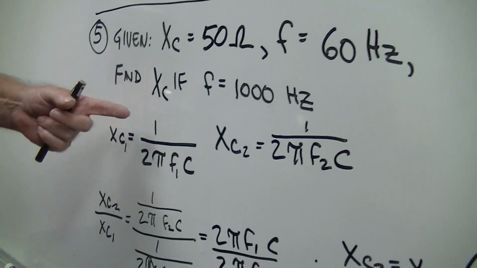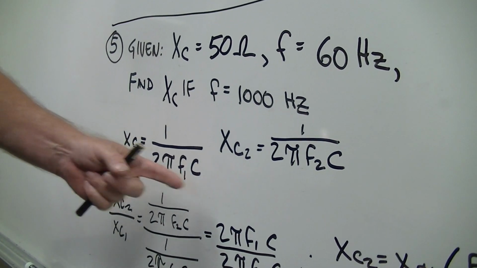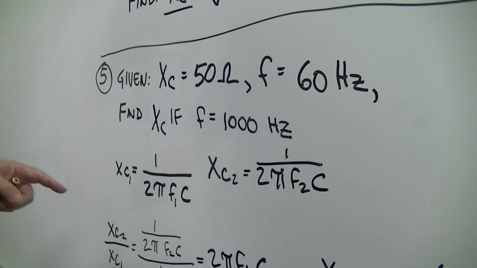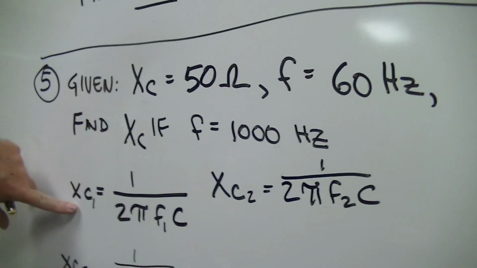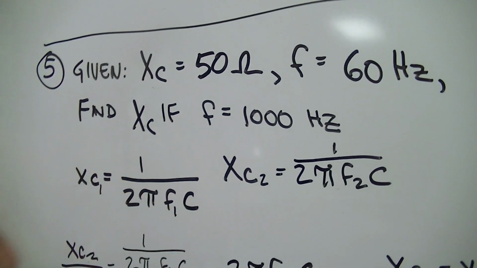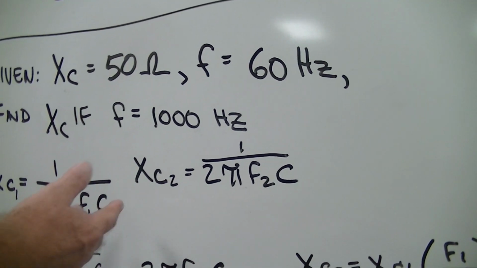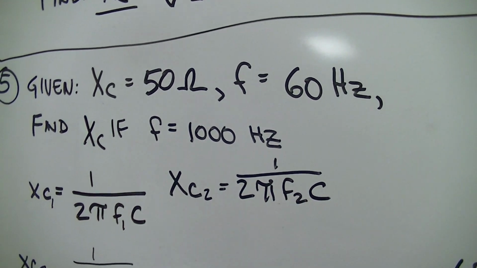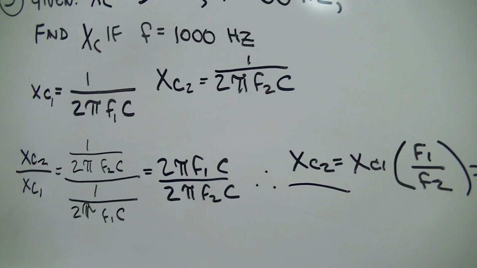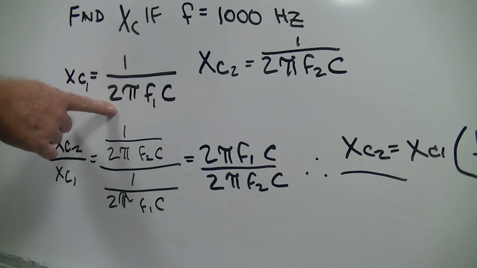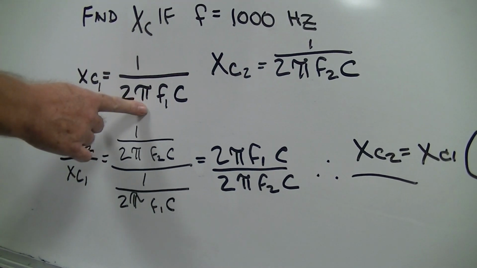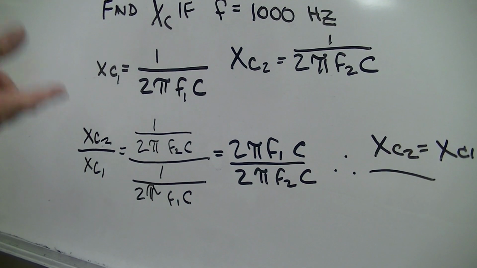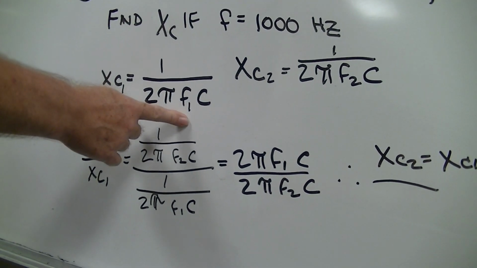Capacitive reactance is always equal to 1 divided by 2 pi times frequency times capacitance, all right? Now, this is the total reactance, and in the next case, it's going to be equal to the same expression. The thing you have to recognize is that 2 is not changing from one equation to the other. Pi is the same. The capacitance is the same because you've got the same capacitor in the circuit. So the only thing that's changing is the frequency.